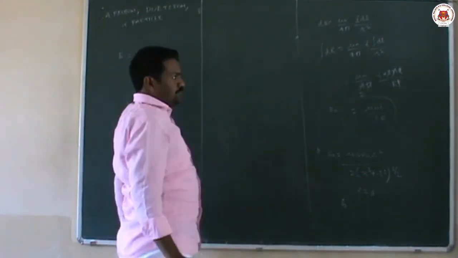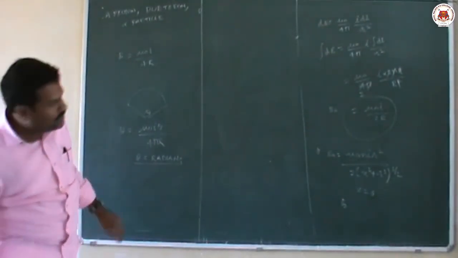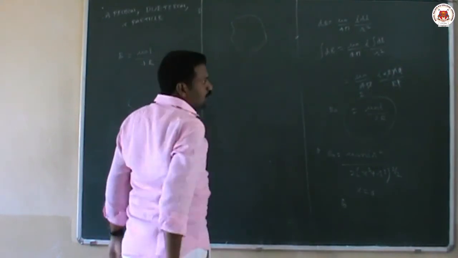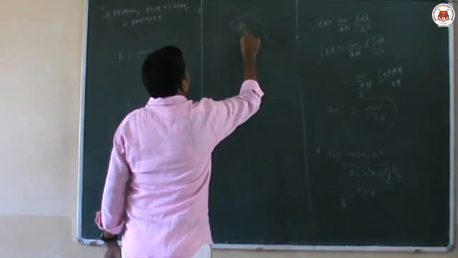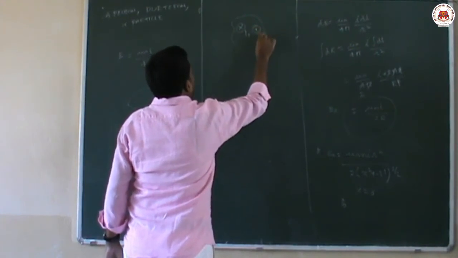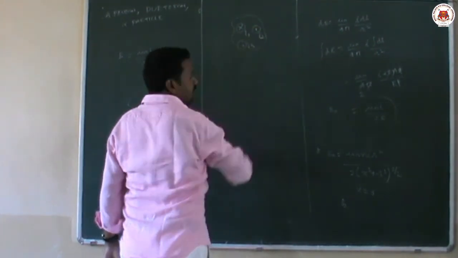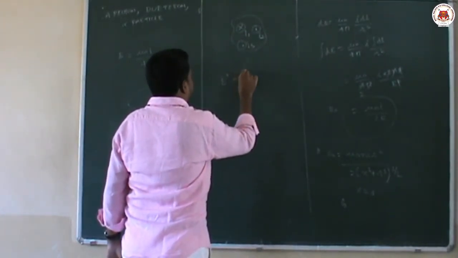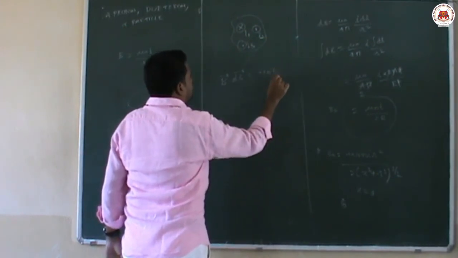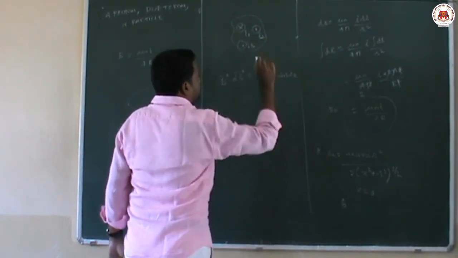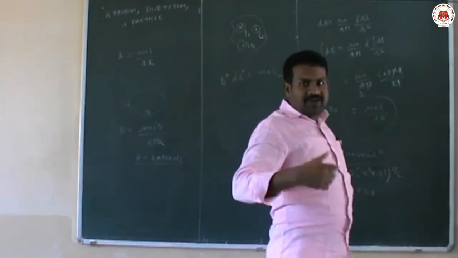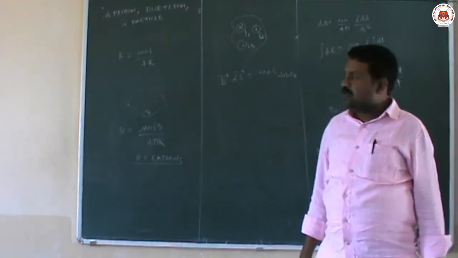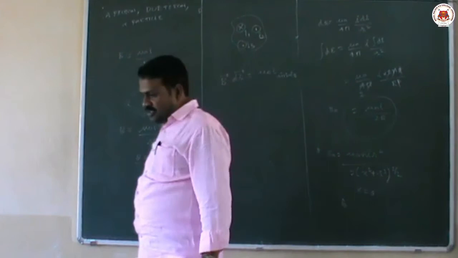Ampere's law is similar to Gauss's law. What Ampere's law says is, suppose there is a closed line enclosing currents I1, I2 and I3, then the line integral of B dot dl is equal to mu naught I inside. That means you have to draw one line, just like in Gauss's law, and the line integral of B dot dl equals mu naught times the current inside.